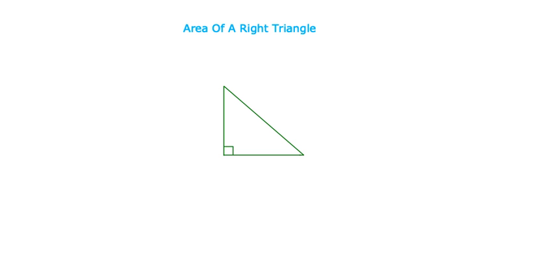Hello, we're going to find the area of a right triangle. A right triangle will have a 90-degree angle here, and across from it here is always the hypotenuse, which is the longest side of the triangle. Let's go ahead and mark some units here. This leg will be 3, and this one will be 4, and this longest side will make 5.